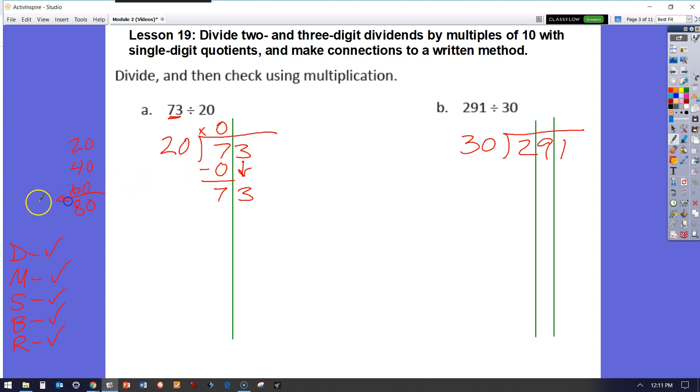So I know that 73 falls in between 60 and 80. 20 was 20 times 1, 40 was 20 times 2, 60 was 20 times 3. So I know that each student would get $3. 3 times 20 we just said was 60. Now I have 73 minus 60 and I get 3 ones and 1 ten for a remainder of 13.